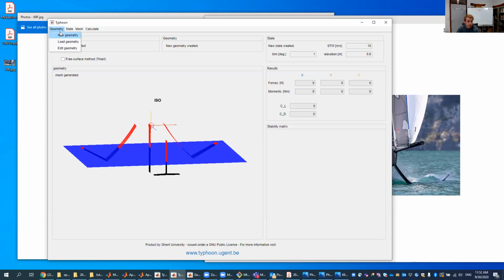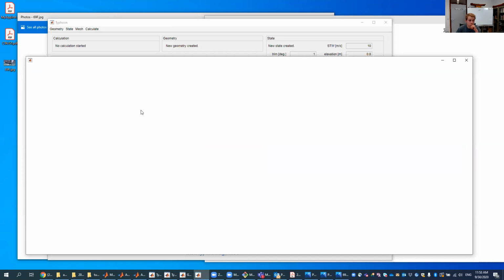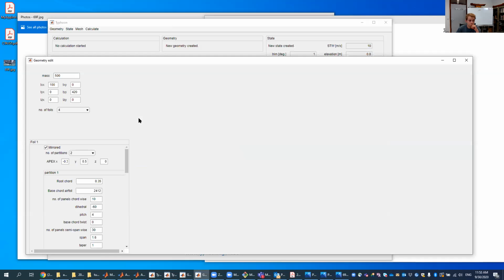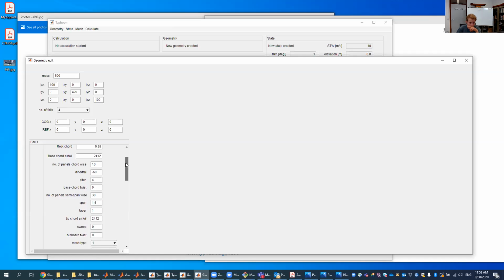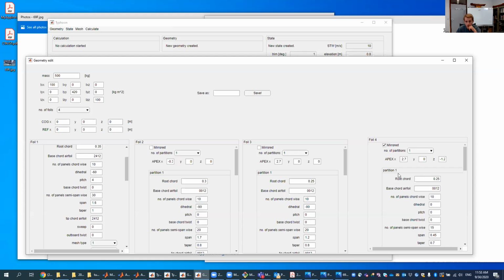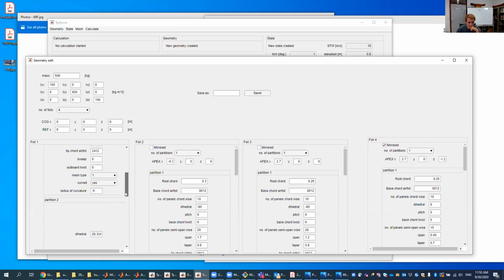But now, if we're not completely satisfied with our design, we can edit the geometry we just created. So we go inside Edit Geometry. Once it opens, we can quite easily change some of the angles. First it needs to load in all the foils, which is good. Then the second partition: I said I wasn't happy with the dihedral angle.